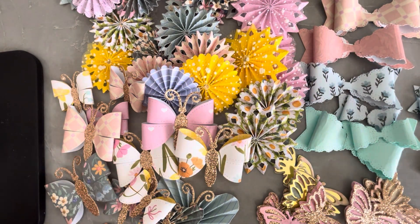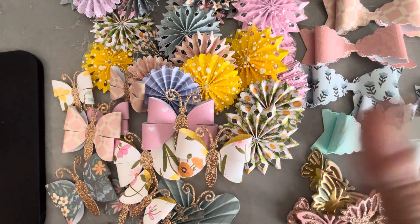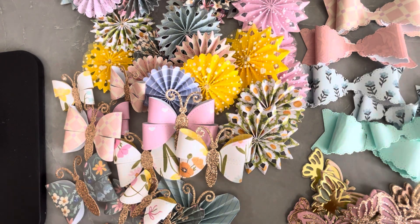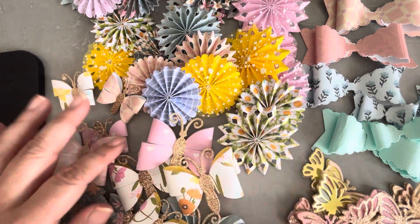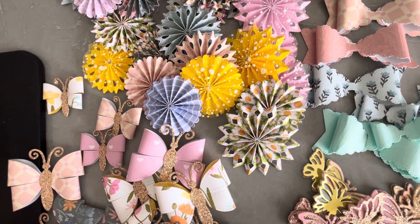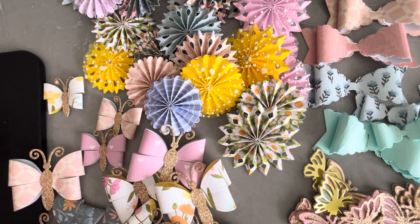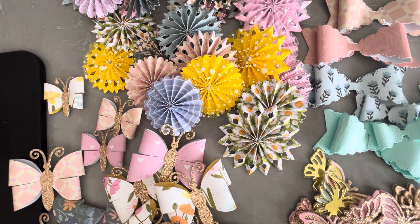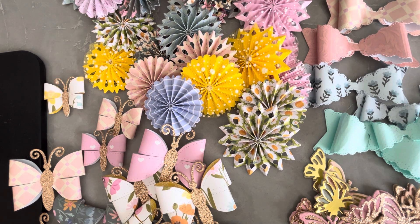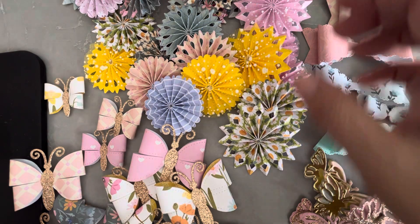As you can see I have mostly butterflies, rosettes, and bows for this group. What I wanted to do was try to use some stuff I haven't used in a really long time or have never used at all, so I can start to figure out how to use those dies or just start to enjoy them again, and also remember to use my other stuff.